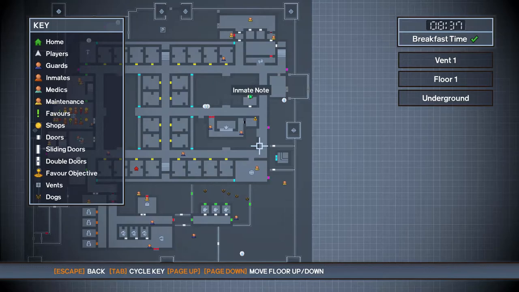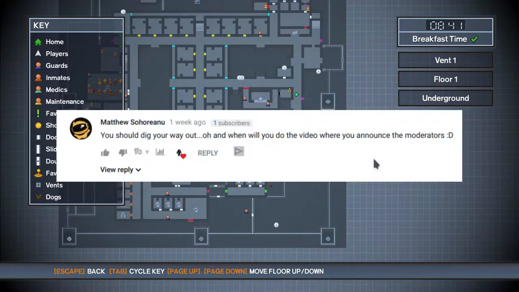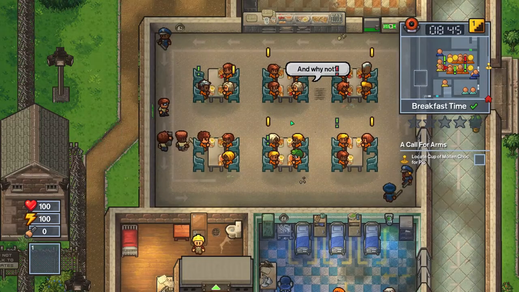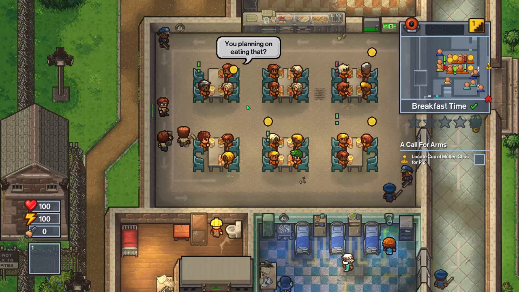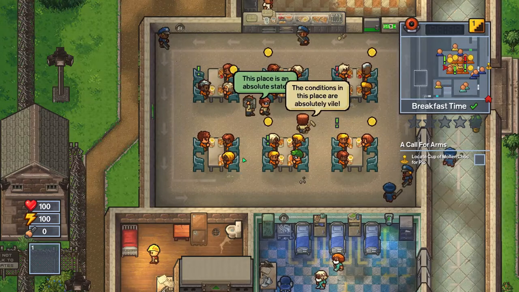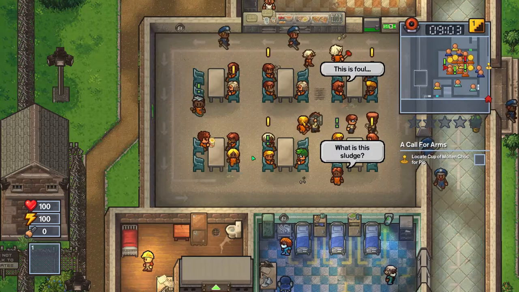Yeah, I think it's from here. And one of you in the comments suggested that I dig a tunnel out of the prison. Thank you very much for that suggestion and feedback. I think we will do that. So it is now time to figure out how we are going to do this.